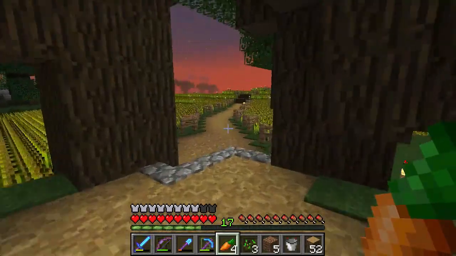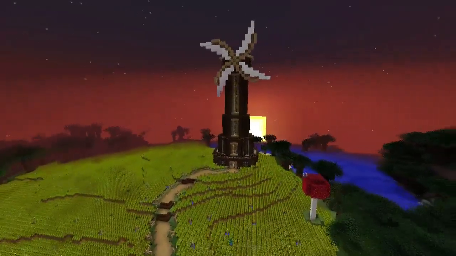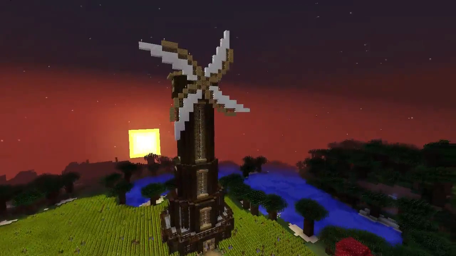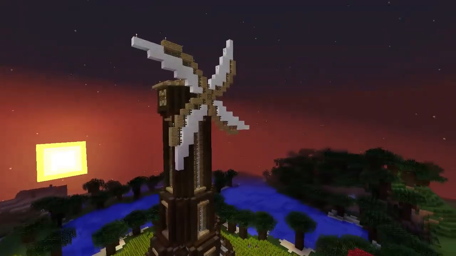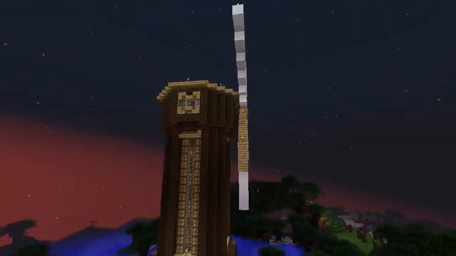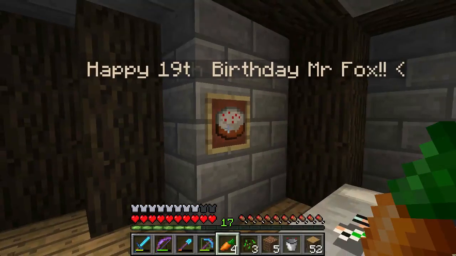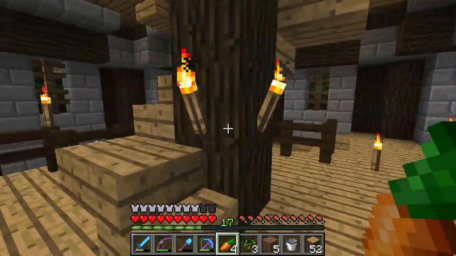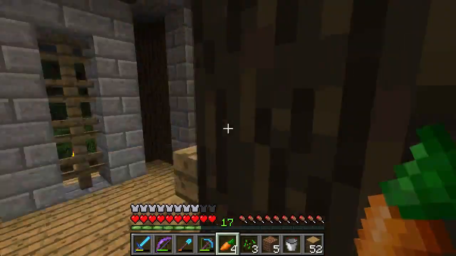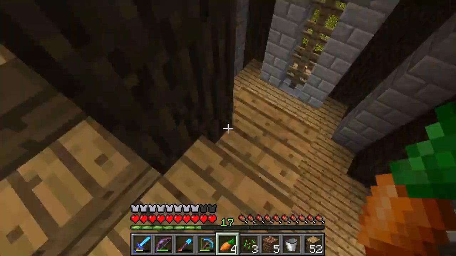So over here we have the windmill. We have Fox's windmill and obviously his giant wheat field. This is just insane to me. We come up here. I don't know what's inside of it. Happy 19th birthday, Mr. Fox. That was sort of recent. But I don't think he's built really anything up here yet. Yeah, it just goes all the way up.